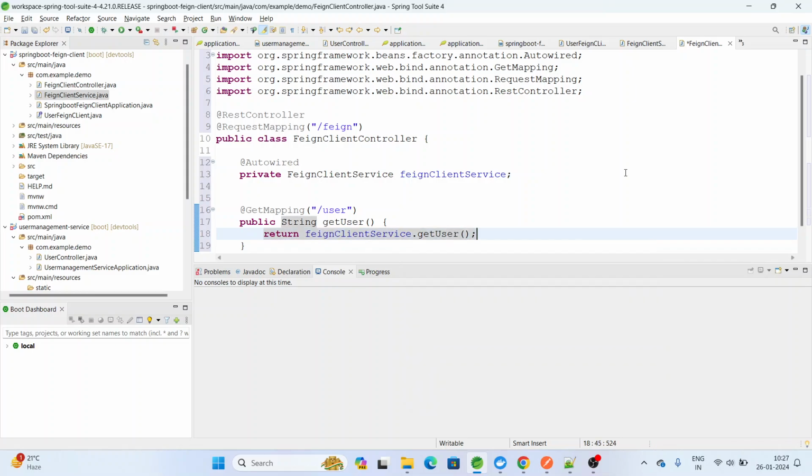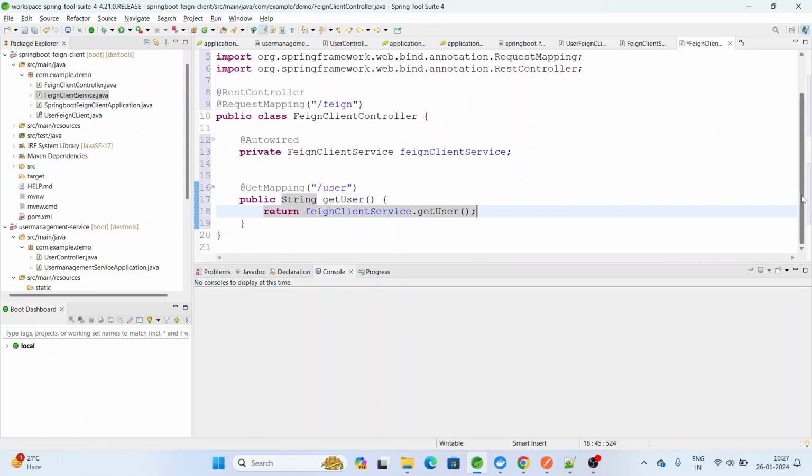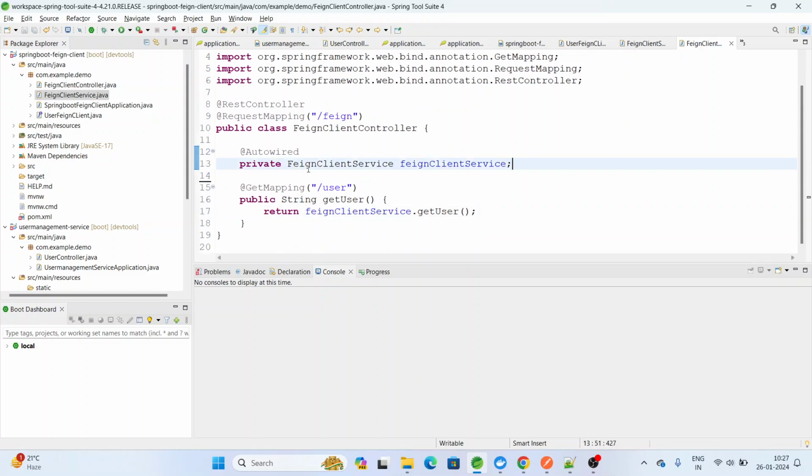Let's call this Feign-Client get users. Now we are ready with the controller, service and Feign-Client. All three classes are ready.